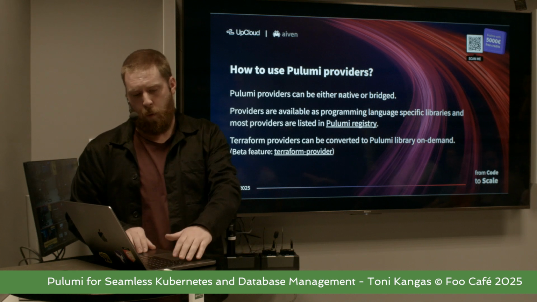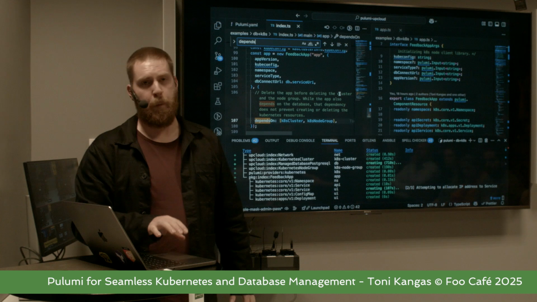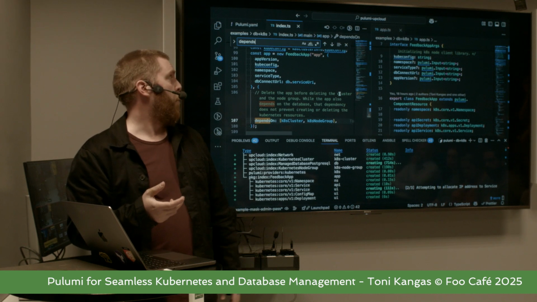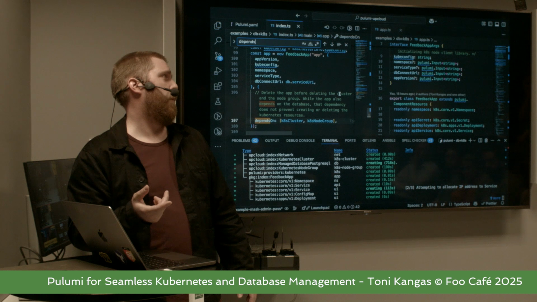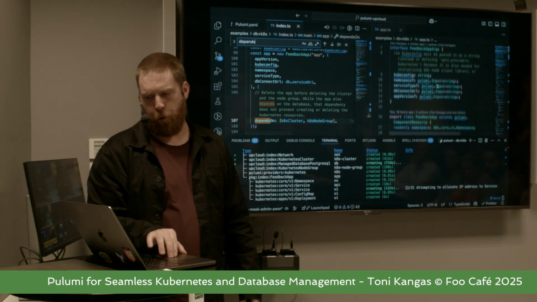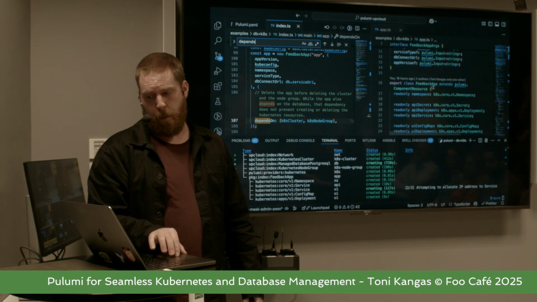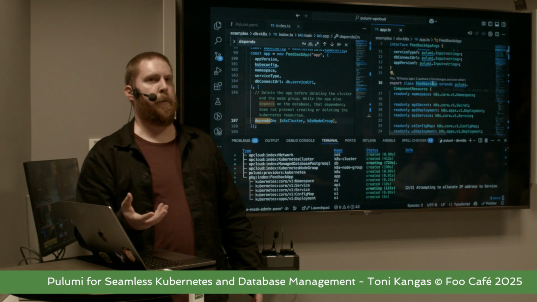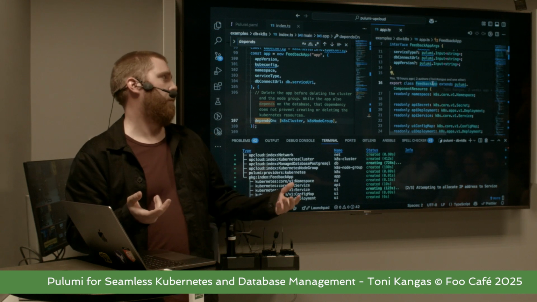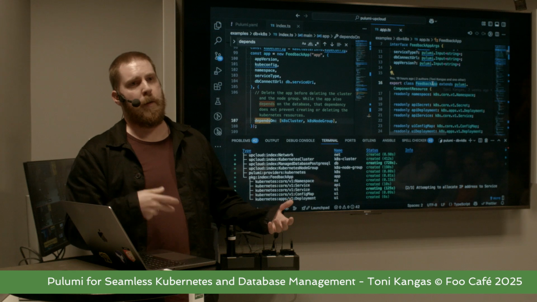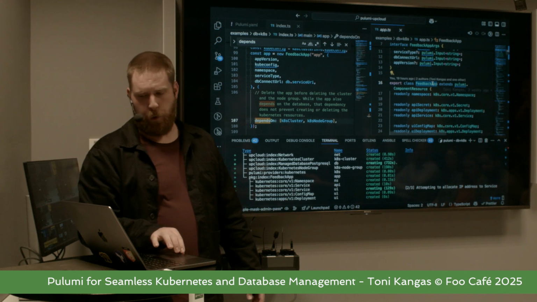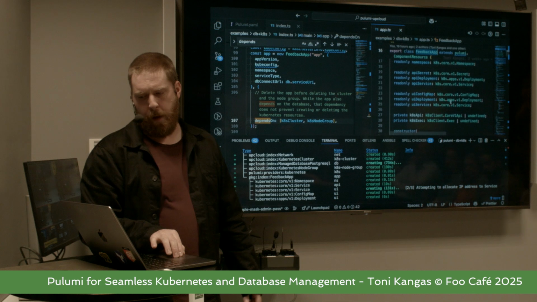And another example: similar to Terraform, you will have some reusable code. With Pulumi, instead of modules they are called packages. So for example, I have an application as a class, which we will then use to deploy the actual application, so those Kubernetes resources.